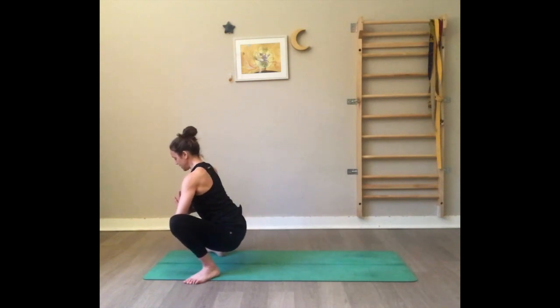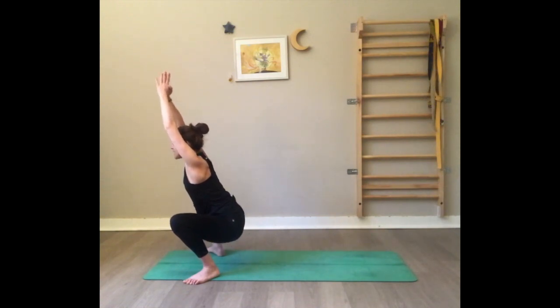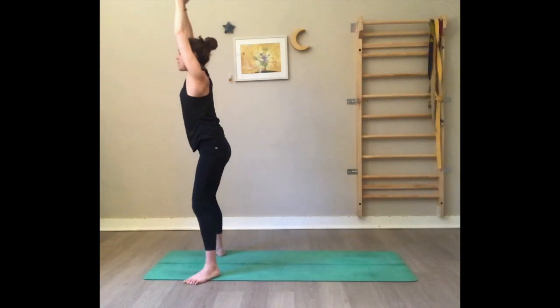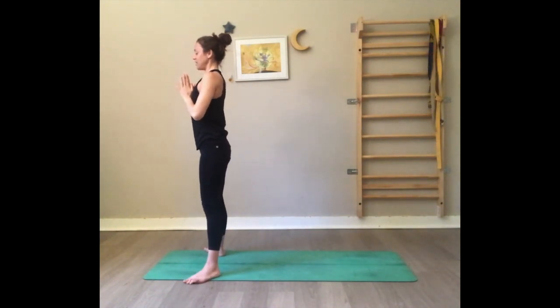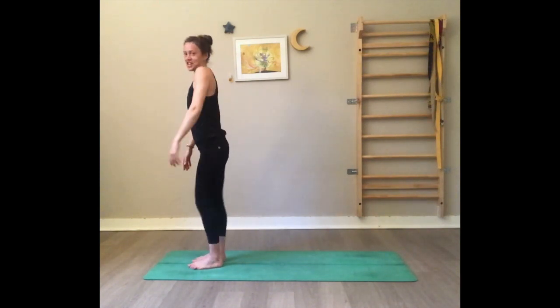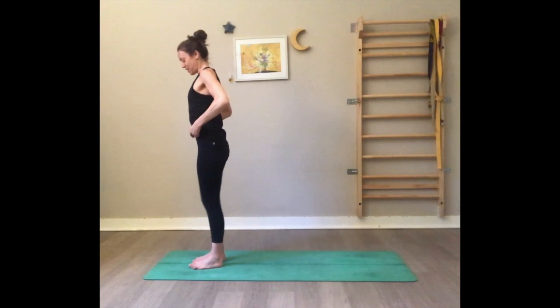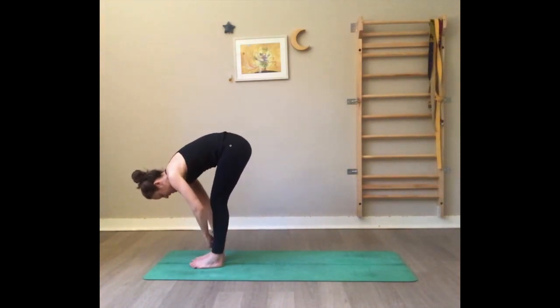Finding a nice stretch in the hips. Good. Now, bring your arms, your hands above the head. Inhale. Exhale, press on your feet, rise up. Hands to the heart. You can heel to your feet. And down. And shake. Woof. Alright. Well, left side now.